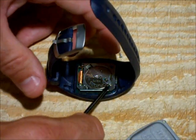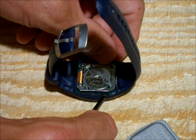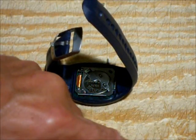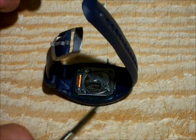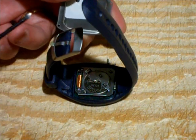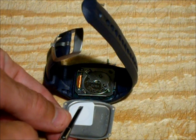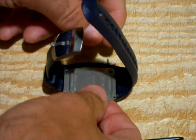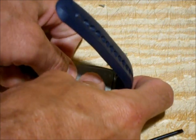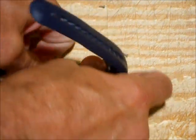Now go ahead and take the back. There's a little rubber gasket that goes around the outside — make sure that's all seated down in there. There's a little spring right here, and you're going to want that spring to line up with this little spot on the back, so that little spring lines up with this little hole and makes contact with the back. Then you're going to pop the back in — it's going to need to go under the edges of the band, so pull the band out and get it under there and snap it into place.